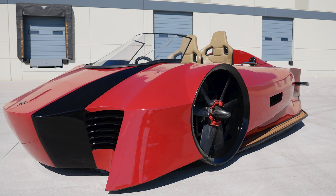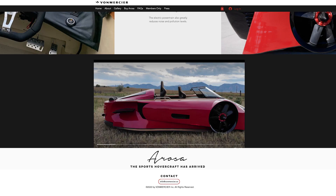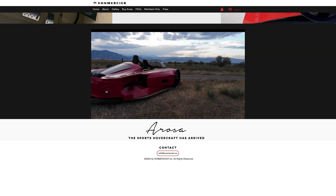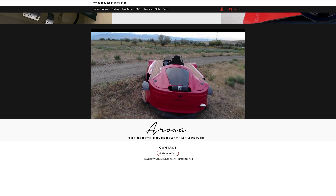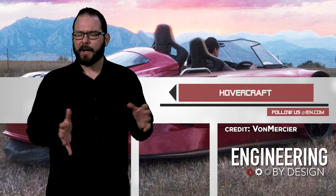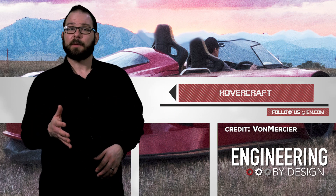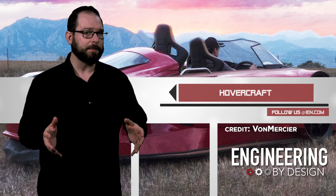The body is made of carbon fiber and metal alloys, and the craft has an electric powertrain with a high-voltage battery pack powering three independent electric motors. The company has a gallery with photos but currently no moving footage — there is one video where the camera just sweeps around the hovercraft. However, the team is working on a video of it in action. The host notes they probably should have waited but ran with the story. You register the Arosa as a boat, but there is a possibility it could one day be street legal.